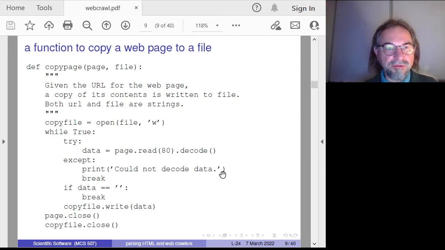Here you see that we copy the web page, reading essentially 80 characters in each step. So this is an alternative copy. If you do not wish to use the URL retrieve, then you can read the data on the page with the number of characters. There is the read line, but there is also the read with the number of characters that you would want to read, so the number of bytes essentially.